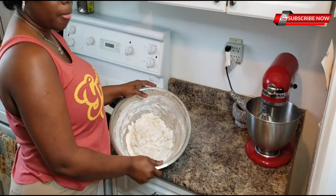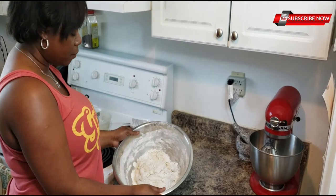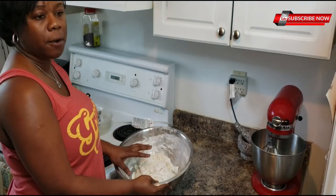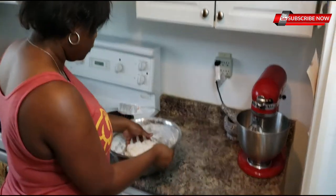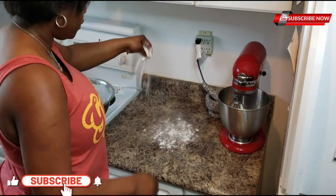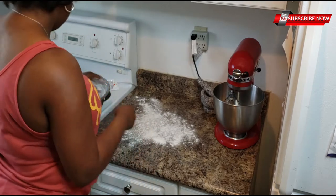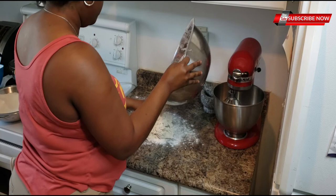So far, I'm gonna put it on the counter, and I'm gonna knead it for a little bit more, maybe around 5 minutes, just to get all the flour incorporated, and then I'll put it to rise after. So first you wanna flour your surface. Mind you, it's already clean. Hands are clean also, so I'll do that, and then I'll put it out.